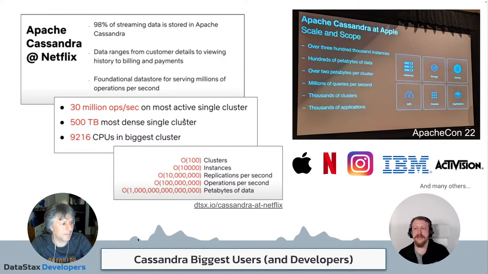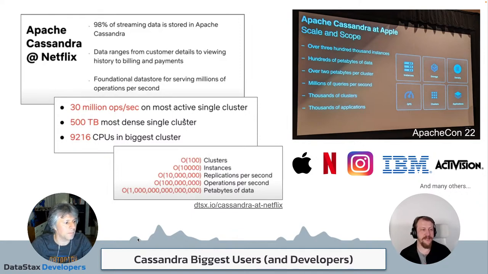At ApacheCon 2022, Apple reported that their deployment of Cassandra includes more than 300,000 Cassandra servers. So it's one of the hugest deployments we have ever heard of. And I believe Huawei's deployment is also pretty big. They store hundreds of petabytes of data and serve millions of queries per second. Sadly, Apple doesn't open up many details about that, so we don't know a lot. It's top secret.